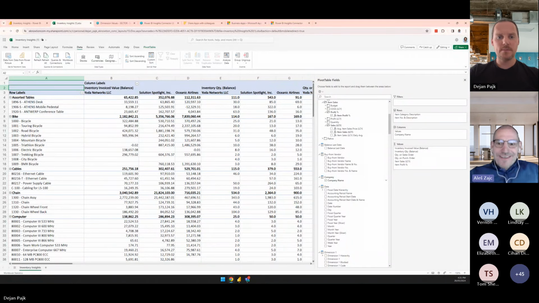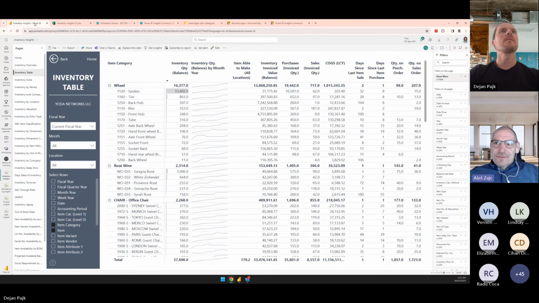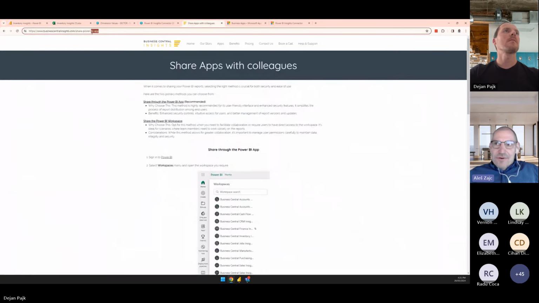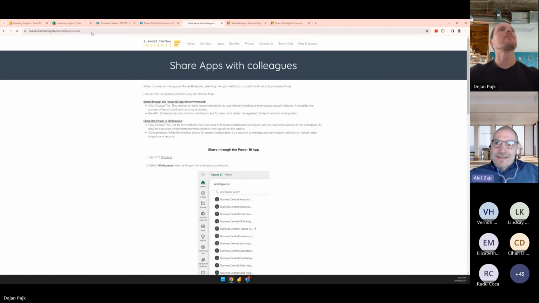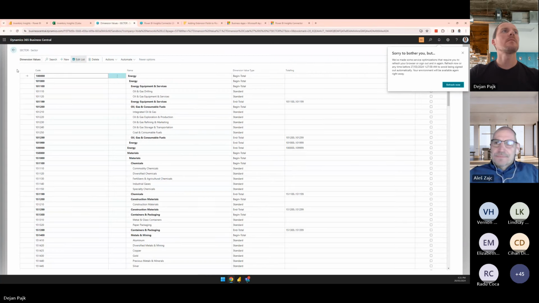Yeah, and now one more thing. So Business Central is really widely appreciated for its flexibility, and usually implementations would include some custom extensions or even ISV solutions. So how can data from custom extensions or ISV fields flow through Business Central Insights connector to Power BI and then extend out-of-the-box reports?